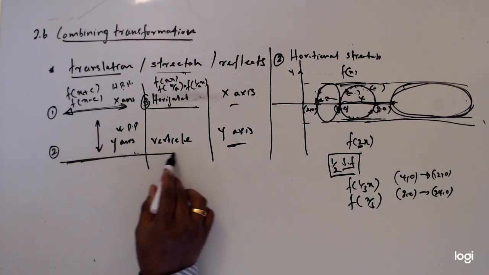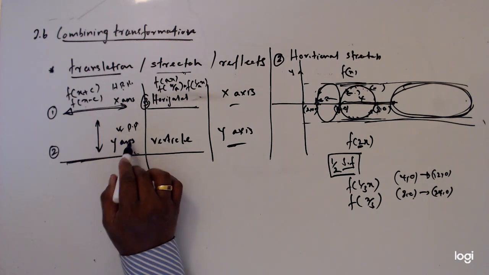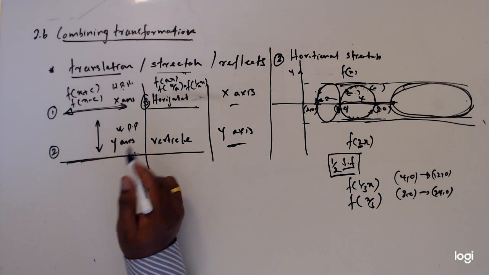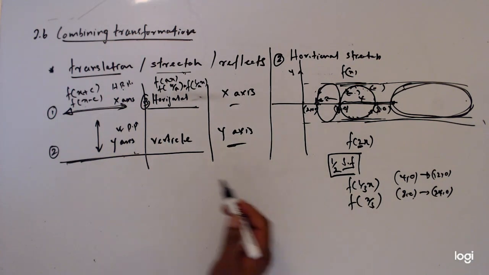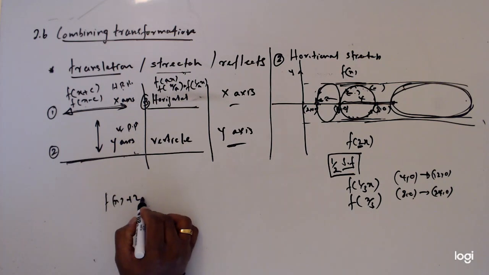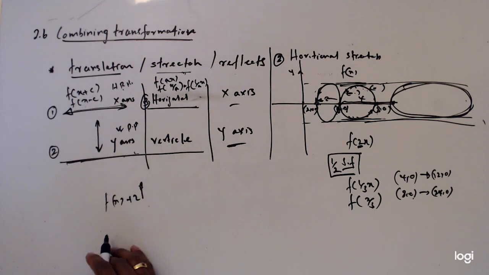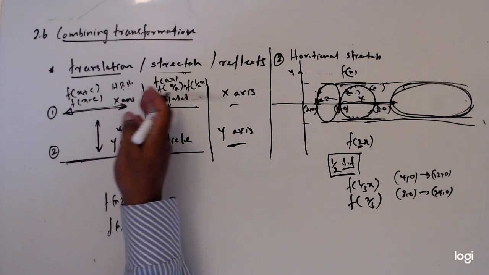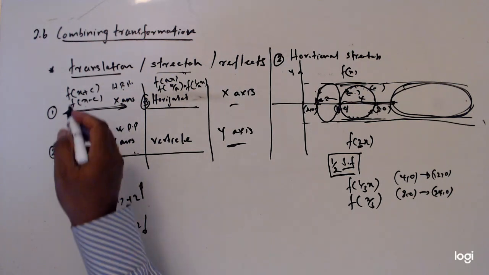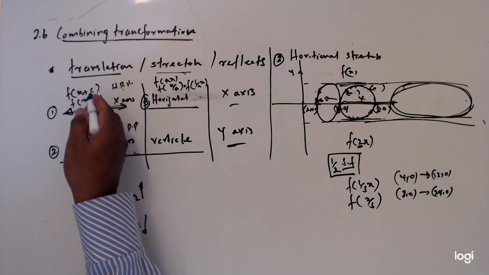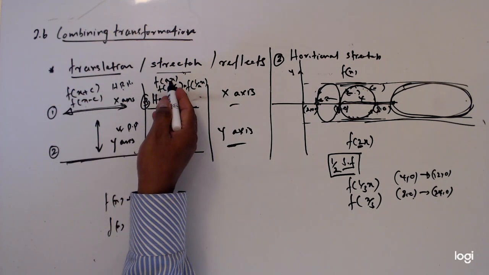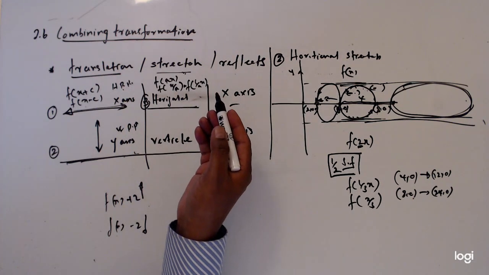But with the vertical, with the y-axis, push or pull, it follows the sense basically. If it is f(x) plus 2, you shift the graph up by 2. If it is minus 2, you bring it 2 down. So it goes with the sense. So this will work opposite of our sense. We expect plus, but the graph is shifting to the left. We expect multiply by a, but instead of that we are dividing.